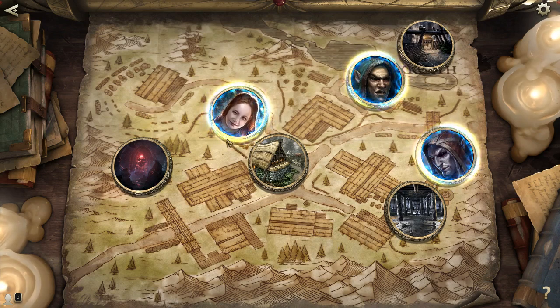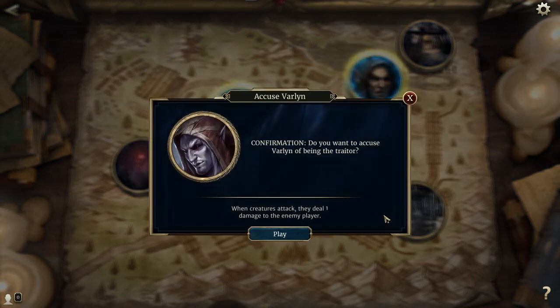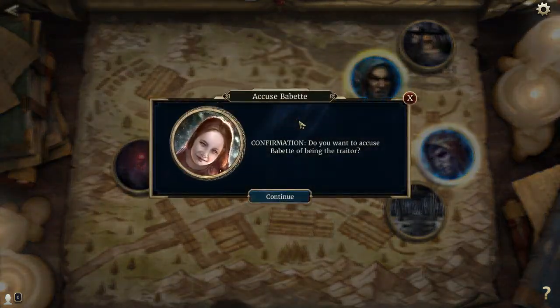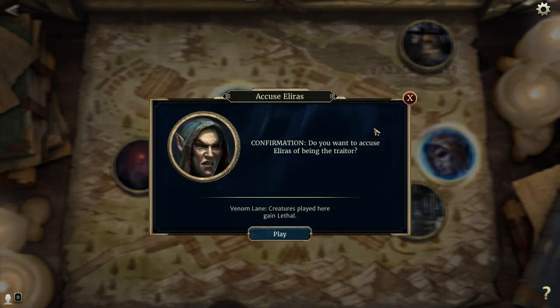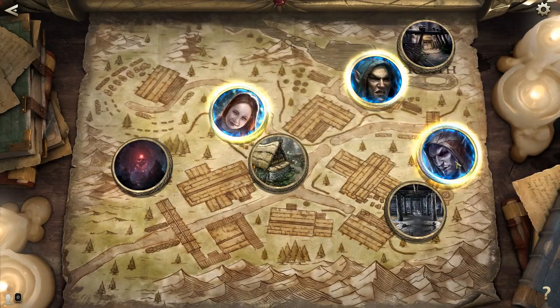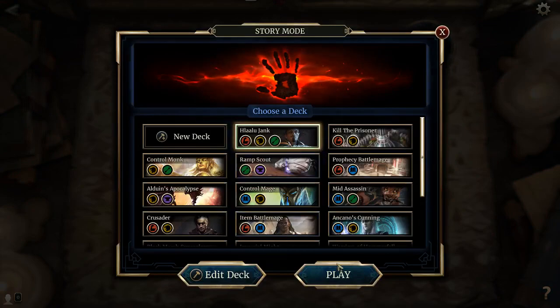See, when you play Skyrim, you realize Babette is actually a very loyal Dark Brotherhood assassin. So, we can't accuse her. And the only other person here that meets the criteria is this guy. So, based entirely on Skyrim lore, I have to think it's him and that Babette is not the traitor. Yeah. We'll accuse that guy.